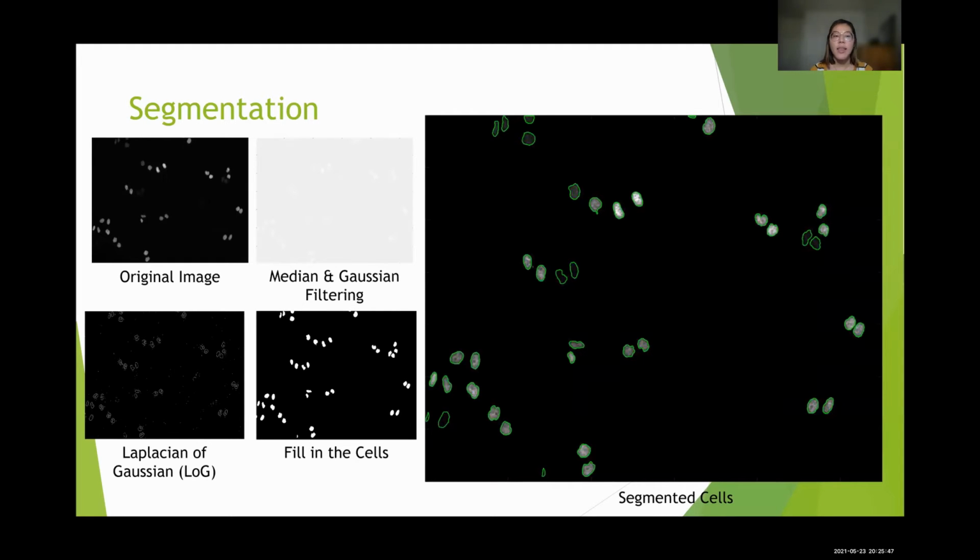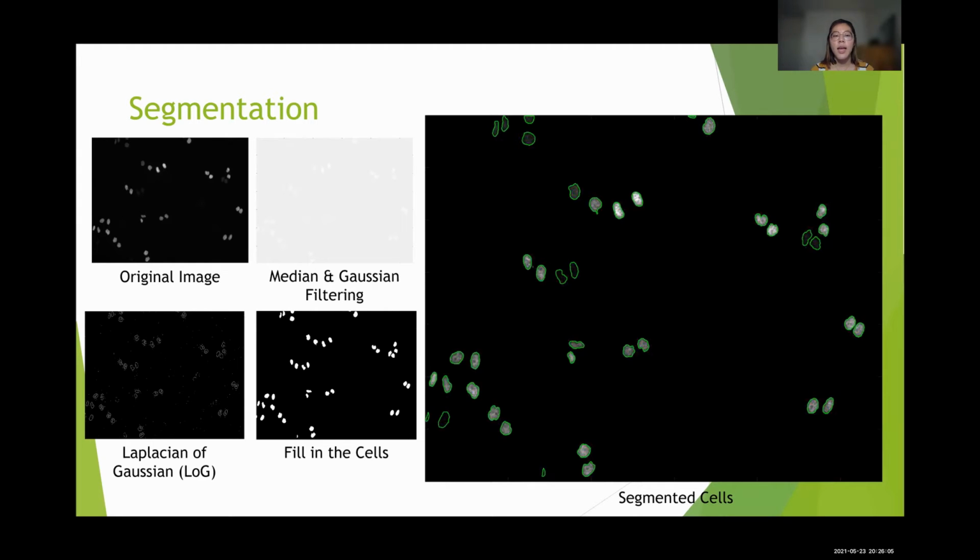method differ. They use the LoG filtering to help find the center points of each cell. I use the LoG filtering to help find the edges of each cell. And I just found that when examining each of these methods by eye on this specific data set, the edge detection seemed to track more cells.